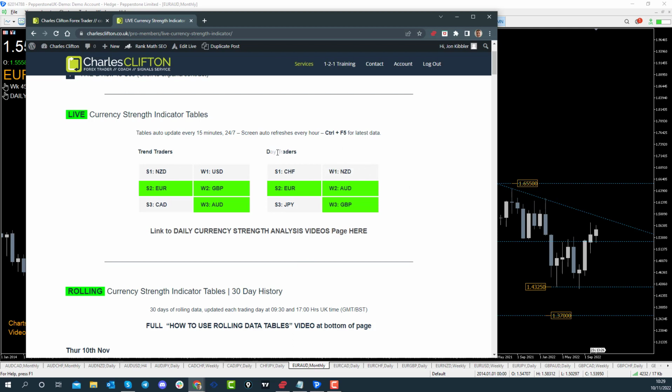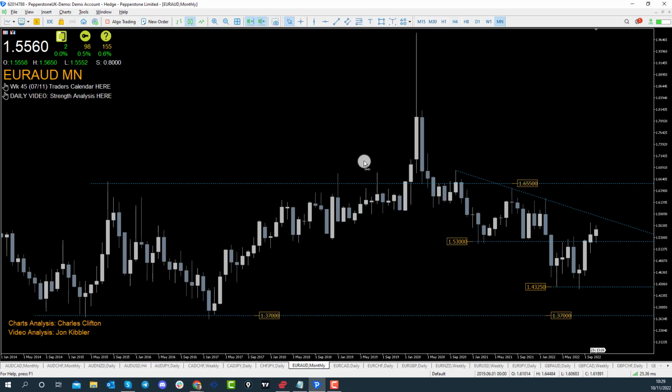So you can actually see here we have the New Zealand dollar coming up twice on the tables, but on opposite sides. So it's telling us that the New Zealand dollar is no longer showing the strength on the lower time frames, actually showing us a weakness. So no confluence between the two time frames at the moment. So like I said, we're going to be focusing our attention on the highlighted currencies. I'm actually going to go check out Euro Oz as we are at an interesting point. So let's go and have a little look at Euro Oz.